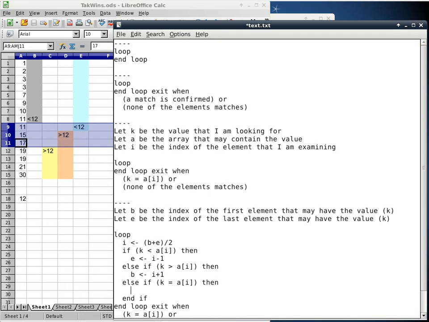What if they are the same? Is there anything I have to do inside this conditional statement when they are exactly the same? No. There's nothing to do. If you want to say woohoo, that's fine too. But there's no need. So there's actually nothing to do. Okay. There's nothing to do because you cannot say else if a equals a[i], then get out of the loop. Because inside the loop, you cannot say, I want to get out of the loop. You have to wait until you get to the end of the loop. When you specify the exit condition, that's when you can say, oh, that's a reason to get out of the loop.